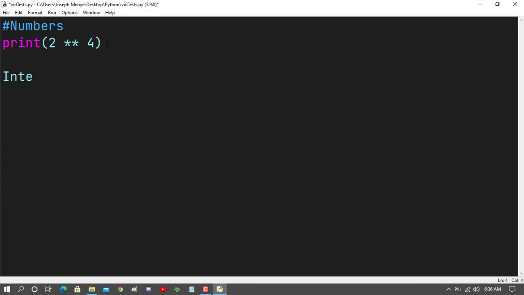Now we've talked about integers and we've been using them. They are just whole numbers with no decimals at the end of them. But now let's talk about floats. Any number with a decimal point is a float. Most programming languages use this term. Now in Python, you can use decimals without worrying about them. It doesn't usually mess up.